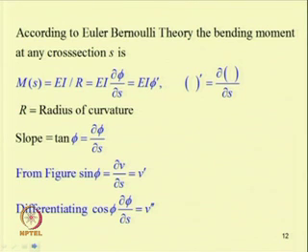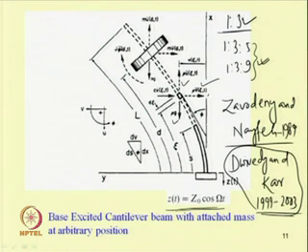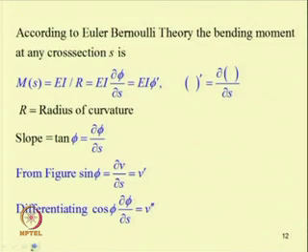So, we know this bending moment of the system can be written in this form. This is equal to EI by R, which is equal to also EI del phi by del S, where this phi dash can be written as del of that function by del S. R is the radius of curvature. So, the slope tan phi. So, slope, this angle is phi. So, the slope tan phi can be written in this form del phi by del S, and from this figure we can know the sin phi.